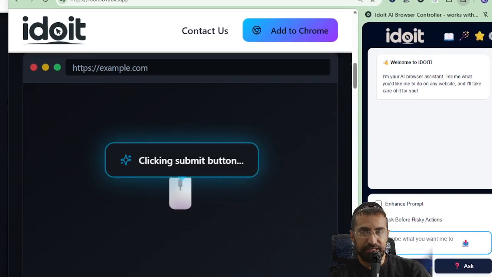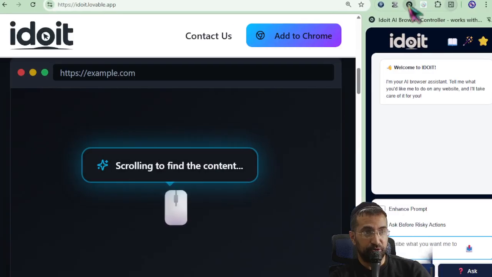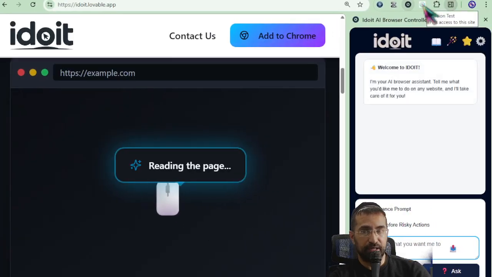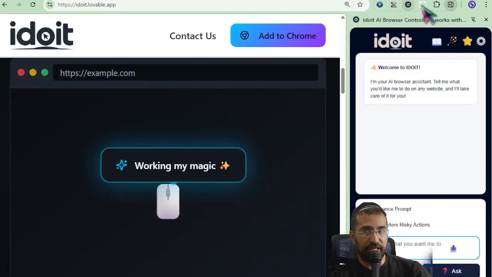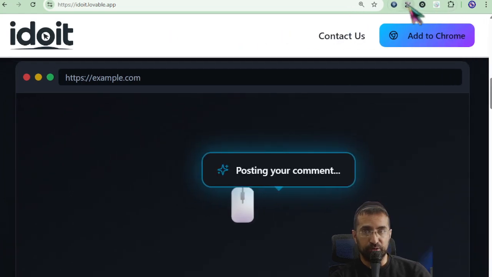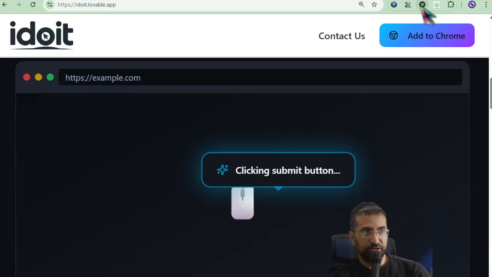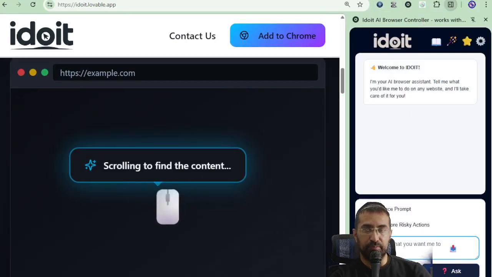What you can see is you get a pop-out sidebar called idoit, which you can open or close just by clicking on the Chrome extension, just like that. And then you can use it whenever you need it and close it whenever you don't need it. Now, it can also be closed with this button here, which is the typical Chrome sidebar closer, or you can close it with the actual sidebar button. It's completely up to you.